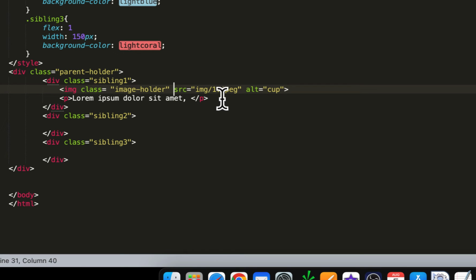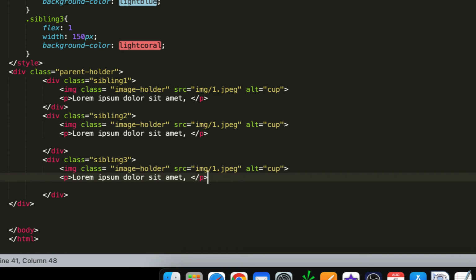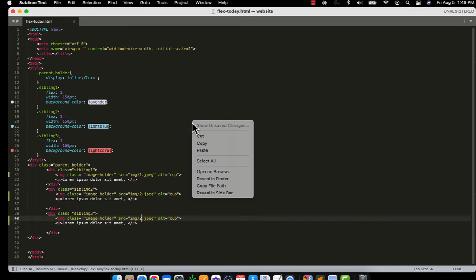The folder is image 1, 2, 3. I'm going to copy these two and put them on the second and on the third. I have image 2 and image 3. Make sure those are the image names that you have. You make a class.